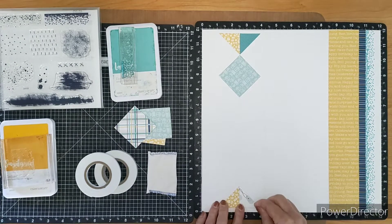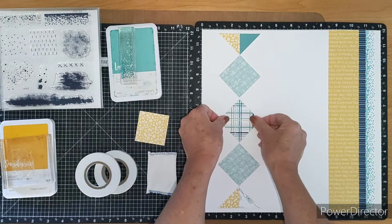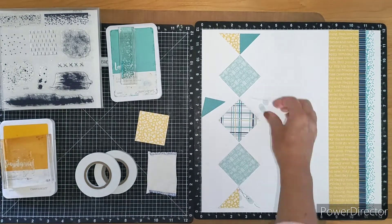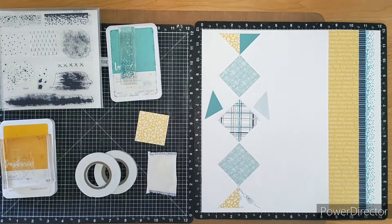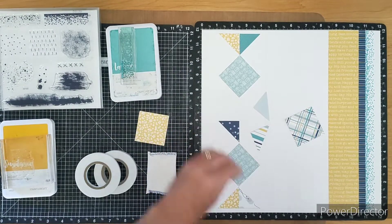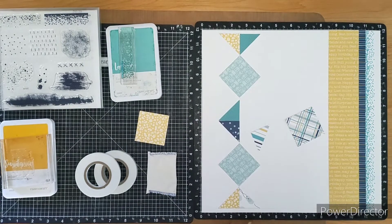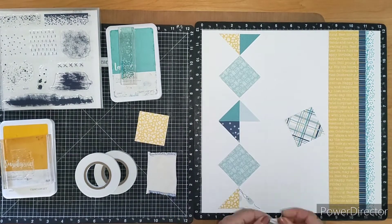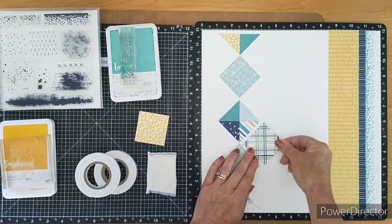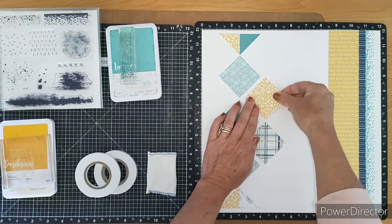I've rolled some more lines to guide myself as I place these lovely square patterns cut from the 'Celebrating You' paper using the square patterns thin cuts. These have some really cool shapes and designs you can cut with your die cutting machine. I've cut some of the smaller triangles and squares to create a mosaic pattern. Having ruled lines makes this really easy — without them you'd need a very detailed eye, but the lines give you a guide to place your little corners.